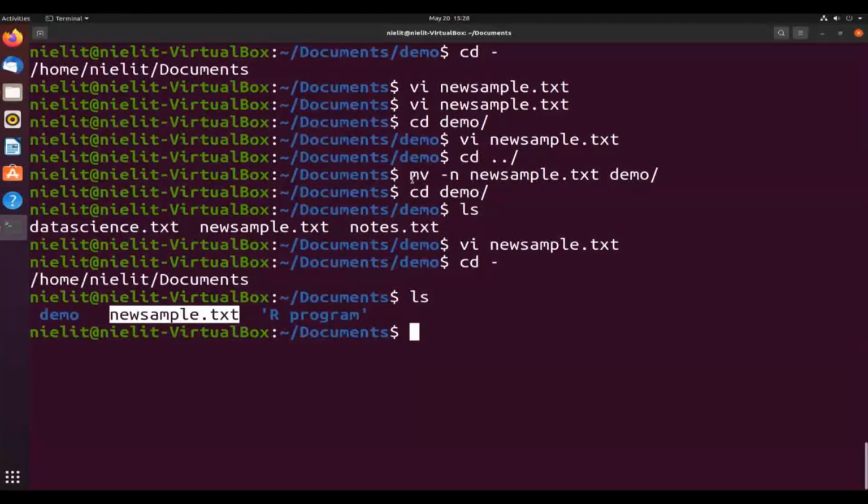But since we have used the hyphen n option and both files have the same name, we are saying don't overwrite, so it will not do anything. Maybe it is a little confusing. I will take the other option where we take a backup of the file and move it. Same logic only.